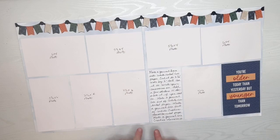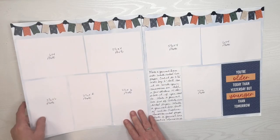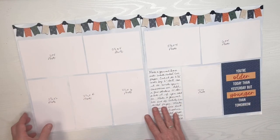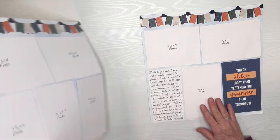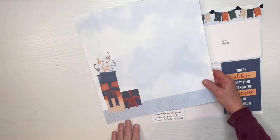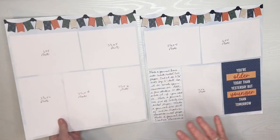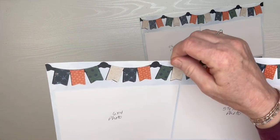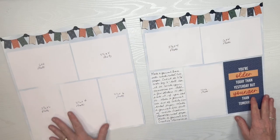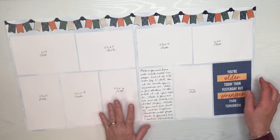Okay, so the background paper that I used is from the Birthday Jubilee collection, and there are 2 paper packs that come with that. One is a designer paper and one is a Fast and Fabulous paper that's pre-printed. So it's printed like this on one side, and on the other side it's just plain, a cloudy blue with a kind of whitewashed look. I chose the plain side for this. I've done other pages on the other side. So let's get started with this.